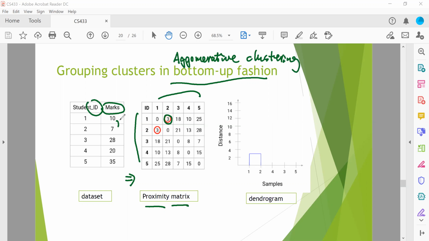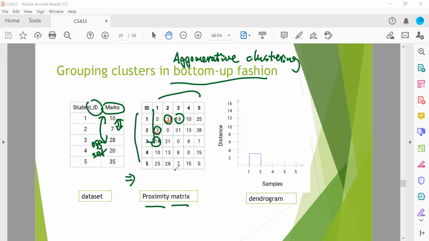The distance between these two, I just use the offset of the two marks, is 3, 10 minus 7. Of course it's symmetric. Let's see 1 and 3. The offset here is 18. So that's how this matrix comes up.